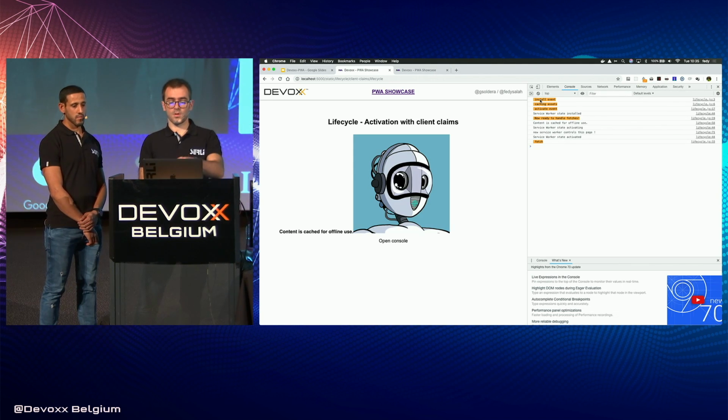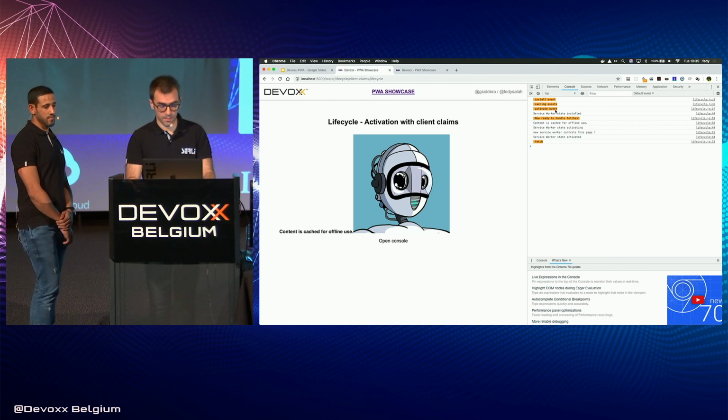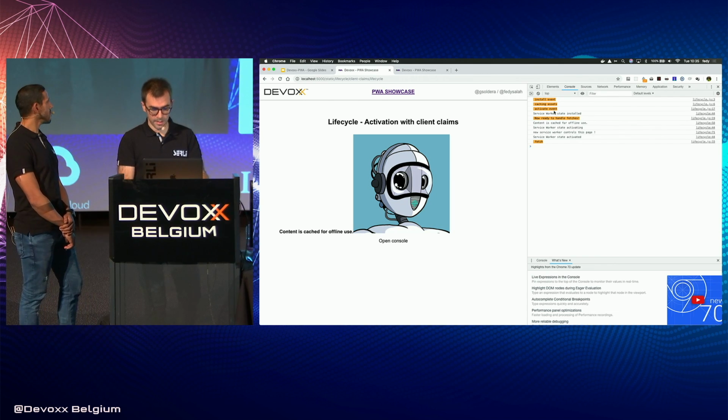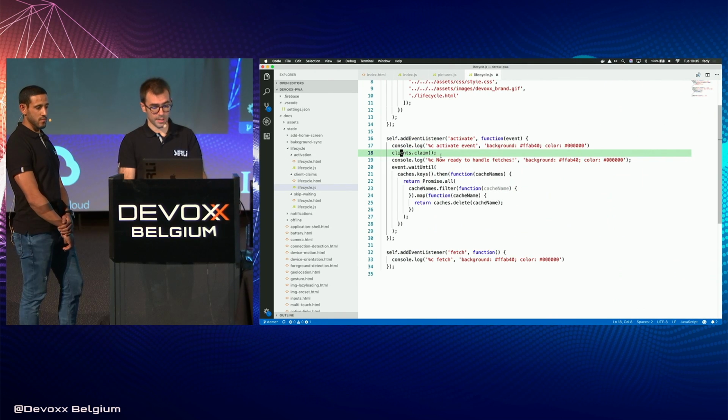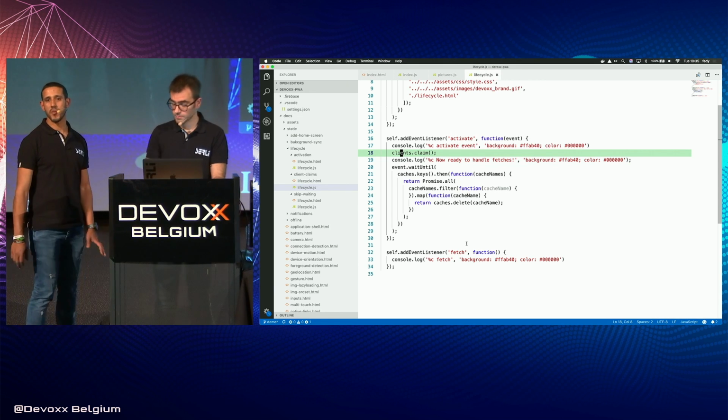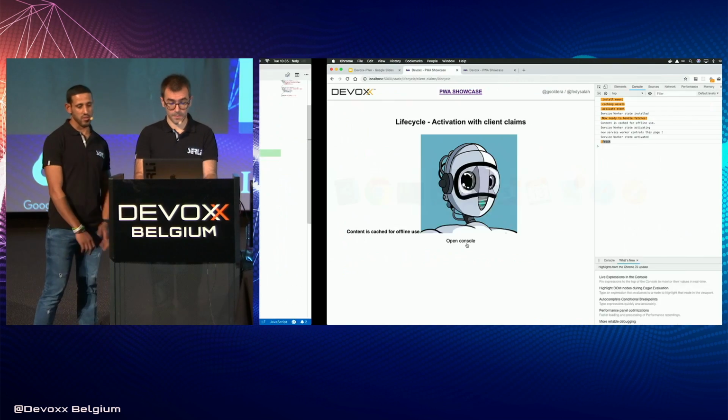So what's happened? There is the install event, the activate event, and the other. There is no fetch for the first asset, but for the last image, you can see the fetch log. It's due to clients.claim, where with this instruction the service worker can immediately handle the fetch event, without the need to refresh the page. Yes, so that's the showcase.